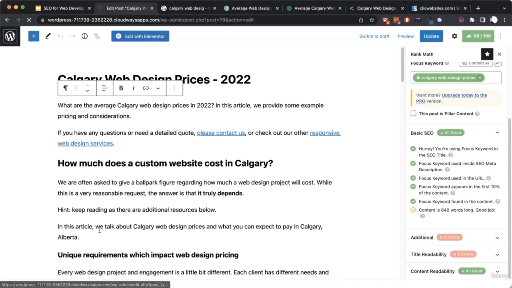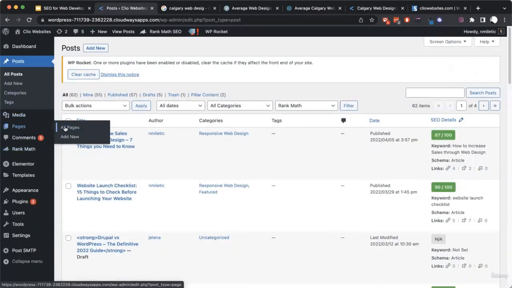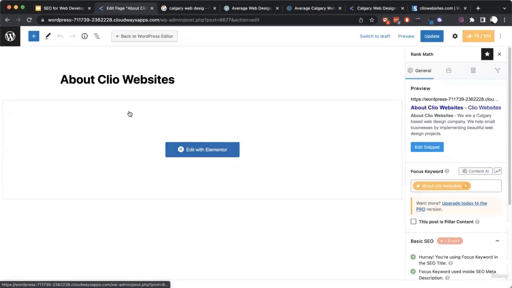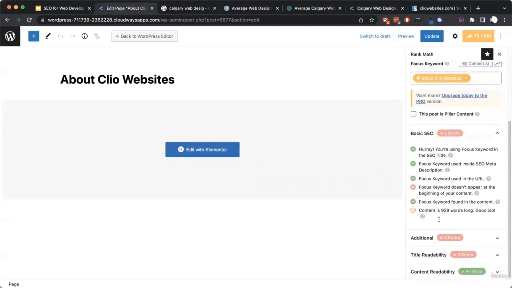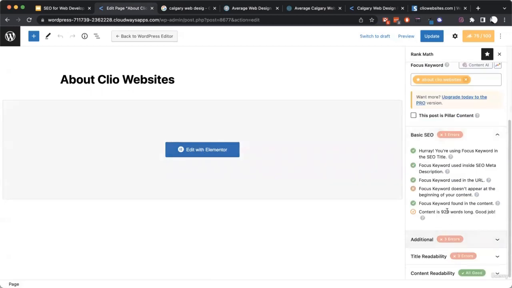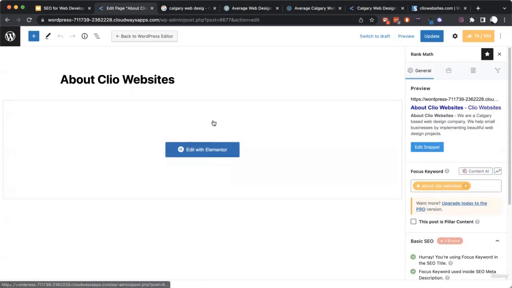And like I said, you could do this for pages too. This will show up. I was showing you one of my blog posts. You can see your pages as well, and the keyword that you're trying to hit is here. Even if you go into the page, this page is actually created with Elementor. Rank Math will still pick up your content in Elementor based on your keyword. Because this is a page created with Elementor, I would have to go into edit with Elementor and improve these points here in order to increase my score.